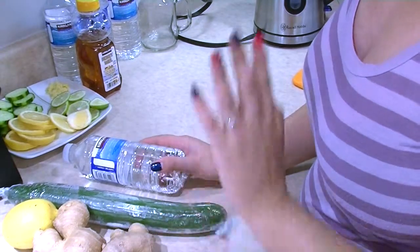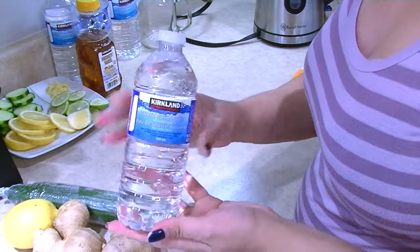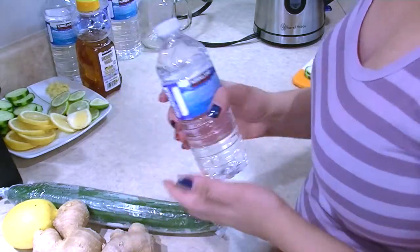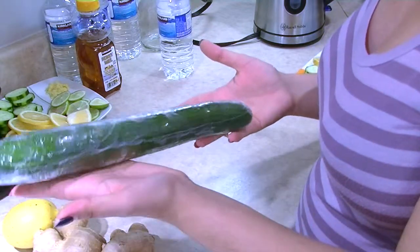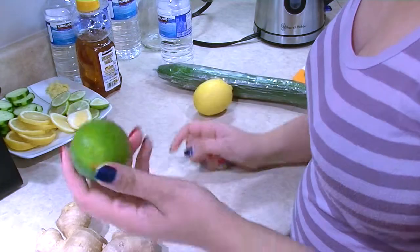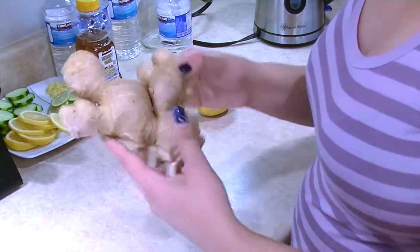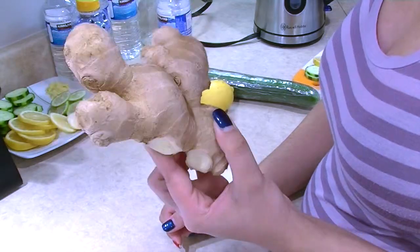Now I'm going to tell you the ingredients that we will need. The products, we will need some bottled water. This is important, not tap water, bottled water. And I have my Kirkland, of course. And then cucumber. I love the English cucumber here. And lemon. And I want to add more color, so I decided to add some lime too. And of course, this is ginger. If you didn't know how ginger looks, this is how it looks.